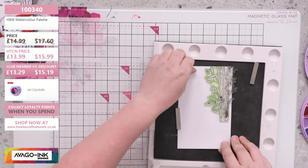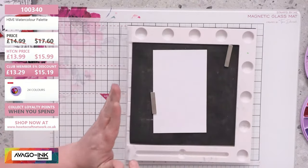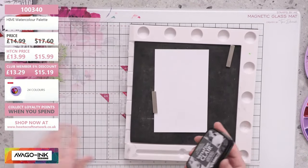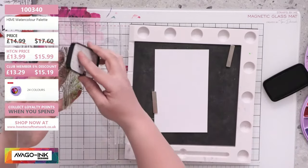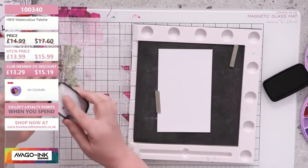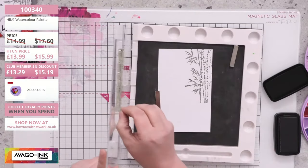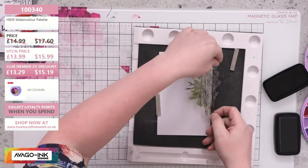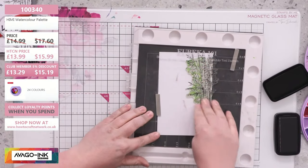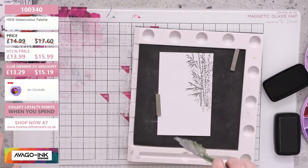I'm going to extend it down the page and stamp on this side first. What are you stamping with ink-wise? I'm going to use the VersaFine Clair — it's got a nice smoky grey colour to it. Beautiful. I'm going to make sure that's got good coverage, give that a good press down. Then I'm just going to pick that stamp back off and drop it back down to try and get a secondary impression — just to break it up a little bit. You could get a nice shadow stamp with that as well.